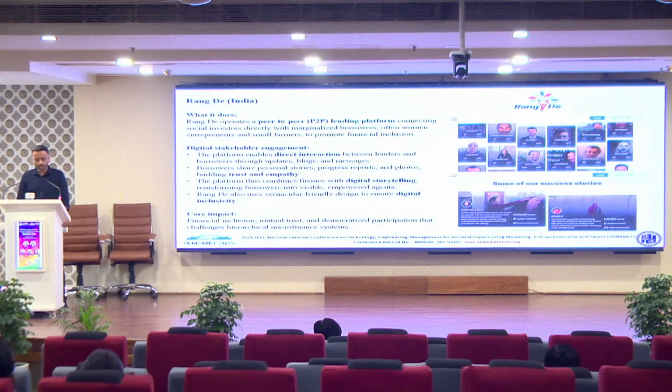The next case is Rangde from India, which operates as a peer-to-peer lending platform connecting social investors directly with marginalized borrowers. The platform enables direct interaction between lenders and borrowers through updates, blogs, and messages. And the platform combines finance with digital storytelling, which transforms the borrowers into visible and empowered agents.